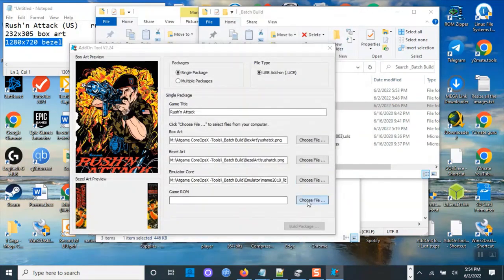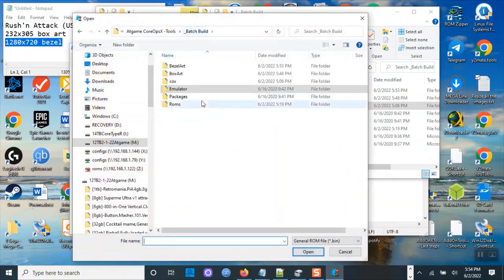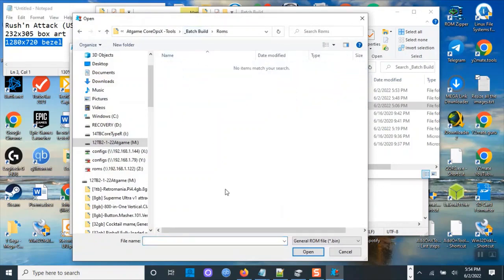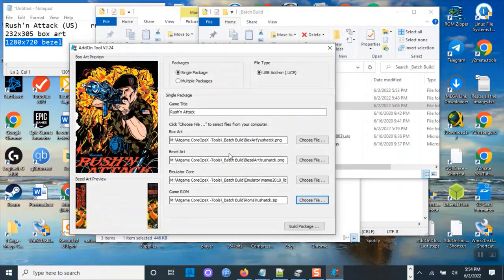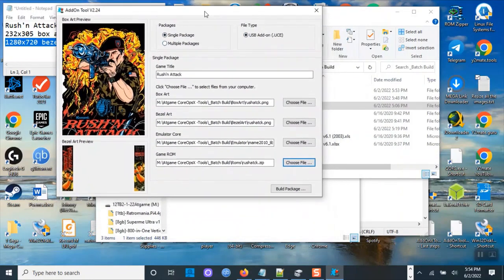Now the ROM. We need to get the physical ROM. So the physical ROM is going to call right here, ROM. And then you have to change that bin, click on the pull down bar and choose all files or whatever, doesn't matter. And choose that, click open, and that's it. Okay, now since I'm using a single package, if you're using multi-package, you have to use the Excel file. I have a video about that. This is just a single one, just in case that you guys miss it.